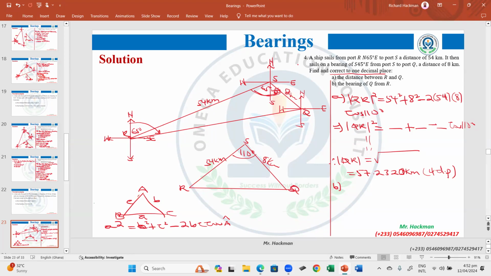At this point, what do we do? We are going to get the bearing. Now we know how to plan and get the bearing. So the bearing will be equal to, remember this angle is 65 degrees, plus this angle, which happens to be one of the interior angles. So let's call it theta. So plus theta, where theta is the angle in your triangle at R. So this is theta. All correct.